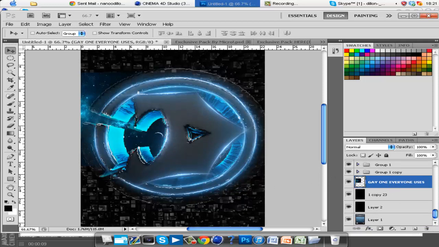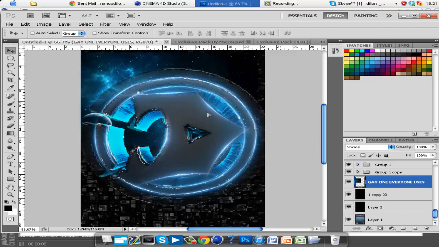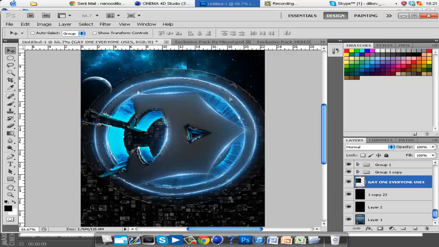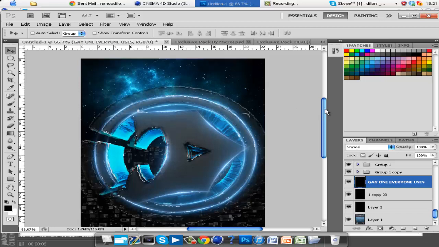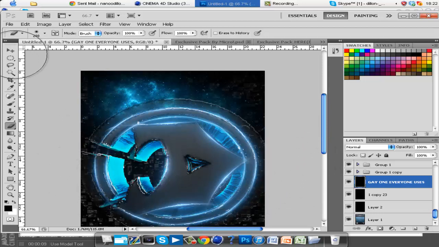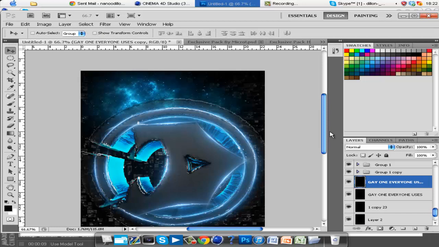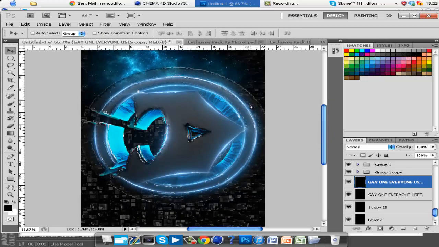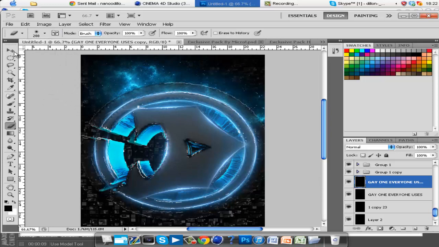I want to use this part of the stock, so I'm just gonna erase the rest and keep that part. That's the part which I want to use, so I'm just gonna Control J that, duplicate, and just put it together.